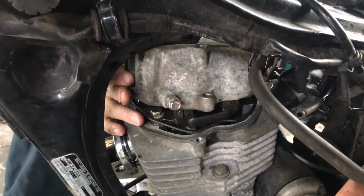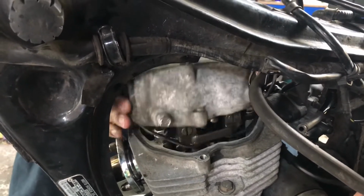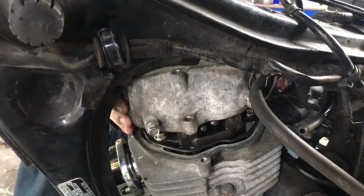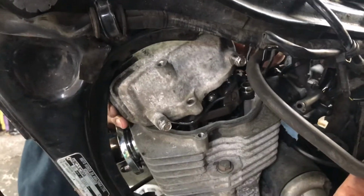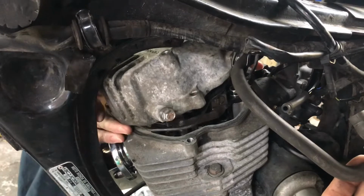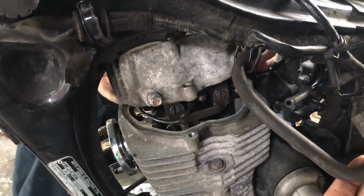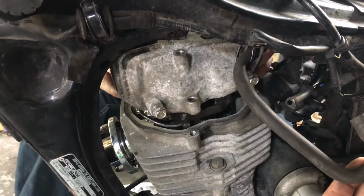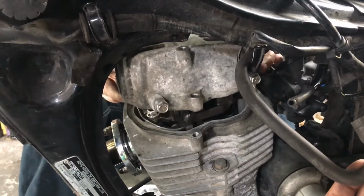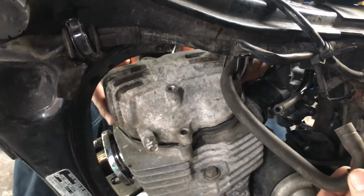See if I can get it out this way. It might have to come your way. Oh, there's a rubber jobber just there. No, I'm making a right ash of this. I think it's got to go out in a very specific way. Just be careful not to scrape it all the way across the top of the engine there. Might have to have a little re-evaluation of this one. Alright, let's get that off and come back.